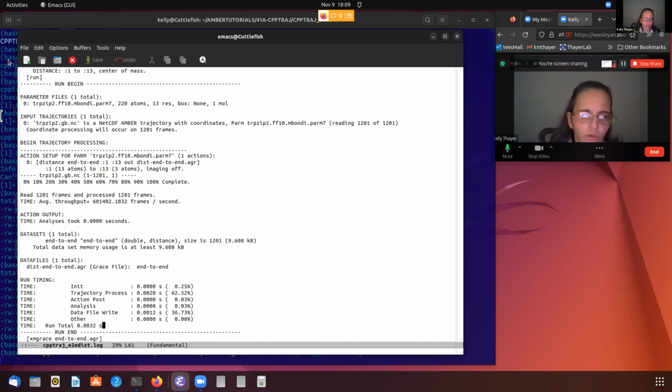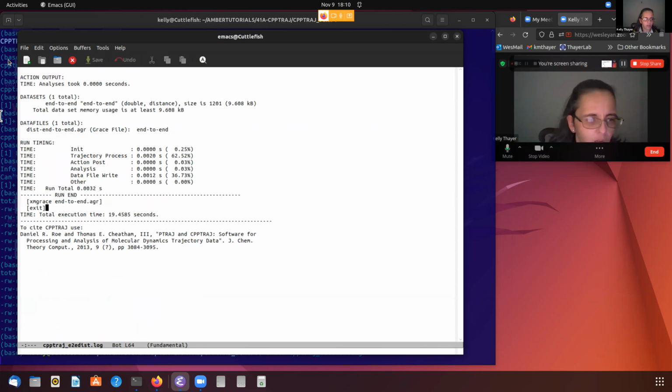This system is pretty quick, and we see that this was really fast. So these stats may not be particularly meaningful here, but you can use them to see if there are ways to speed up your calculation, perhaps by sending it to different queues, to see the difference in how long it's going to take.